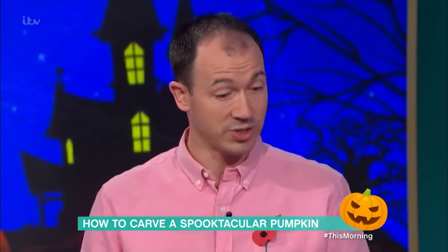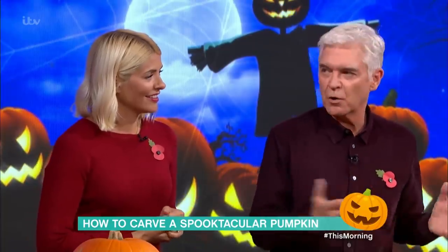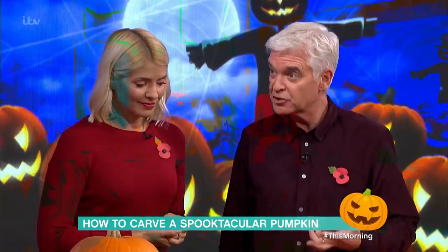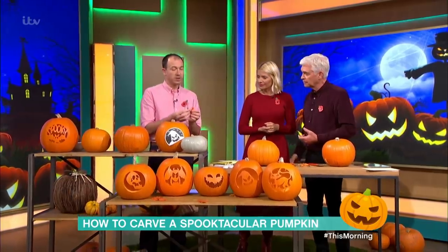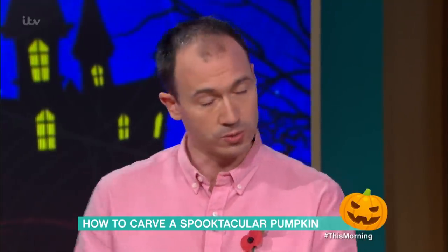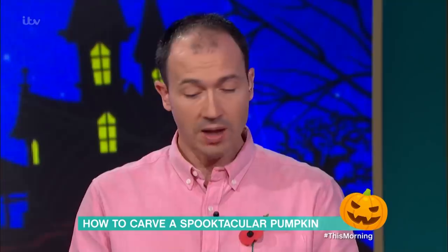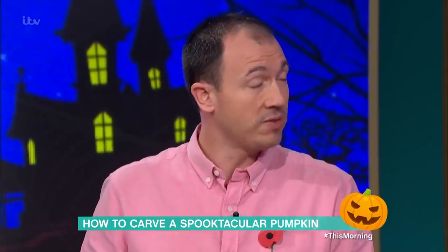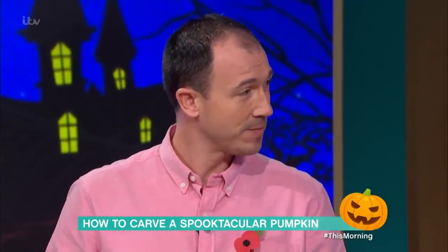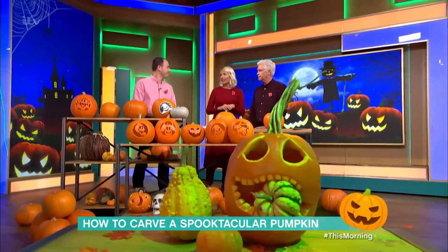Today we can break this down into nice, simple stages that will guarantee people will get the best pumpkin in the street. There are pumpkin carving kits now which make the job a lot easier and they're not that expensive. These little knives are just out of a standard carving kit that you can get for less than a pound on the high street. The tools can progress into more robust, more technical tools for those who really want to go to town. The very best carving kits on the market are no more than £15 — a small price to pay for your children having safe fun. You can keep it for all the years to come. Nobody should be using the dreaded kitchen knives.